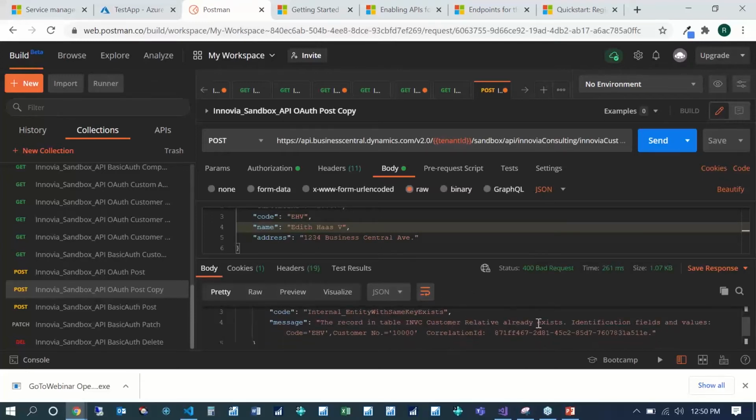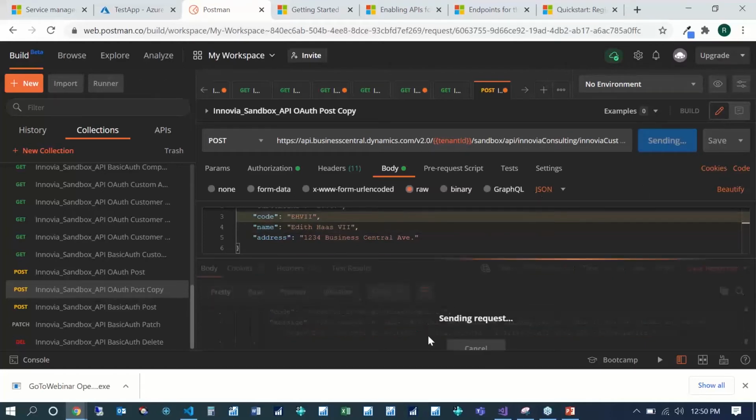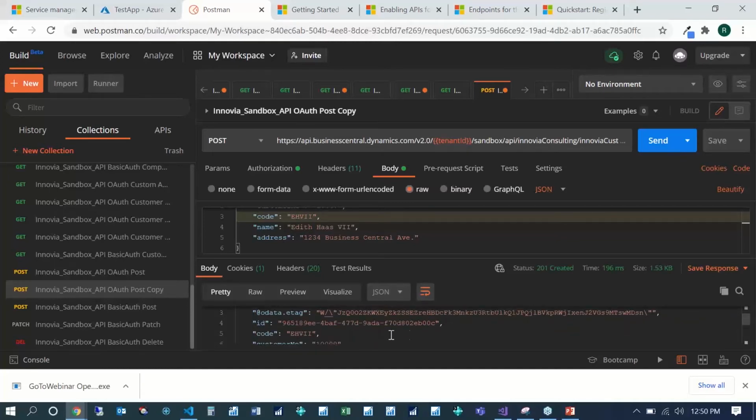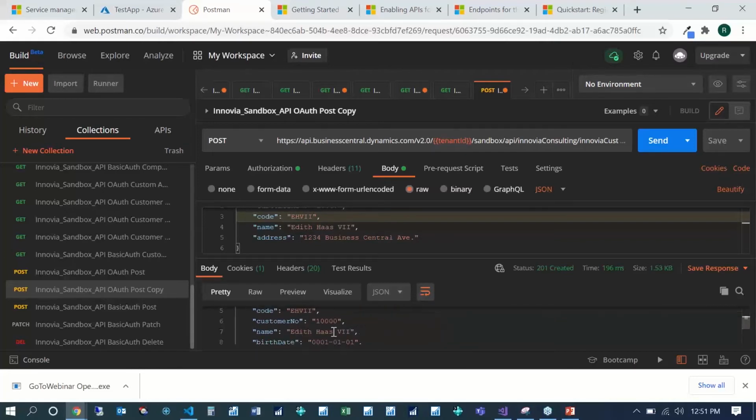So, looks like I've already created that record. I did connect, and I hit the business logic. It tried to insert the record, but it already existed. The values that I gave it as the primary key already existed. Change those values, and now it returns to me what I've inserted. My response is that API call returning an OData ETag, the new ID that got created, and the information that I passed to it.